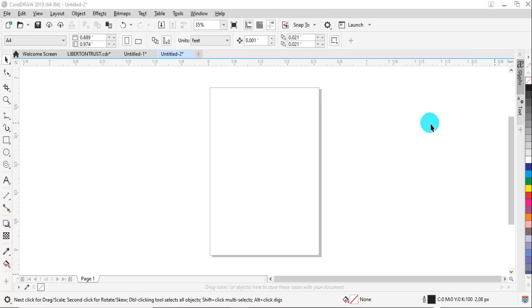Now, there are a lot of graphic design software out there, and people have a liking for some of them, and some persons don't like some, while some use all of them. For me, I love CorelDraw a lot.